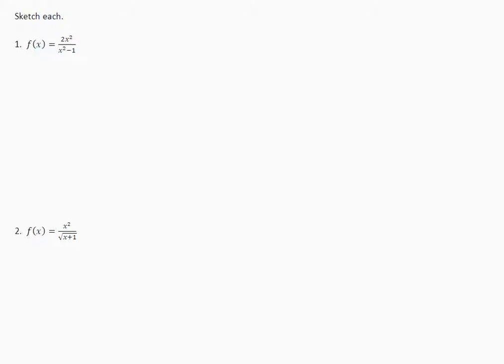I'm going to try to fit it all on here. So the domain of this. Domain, you're looking at what? The denominator can't be 0. So x can't be 1 or negative 1. So my domain would be negative infinity to negative 1, or negative 1 to 1, or 1 to infinity. That's x can't be plus or minus 1. Okay, so there's my domain.